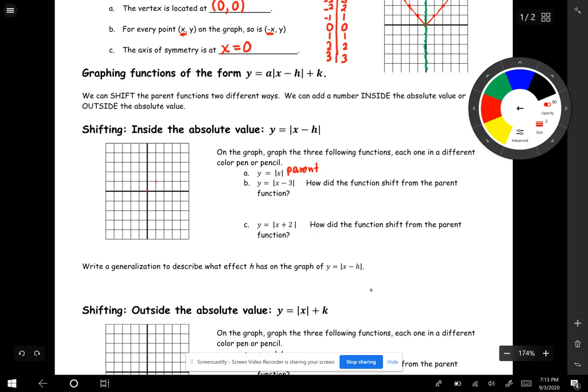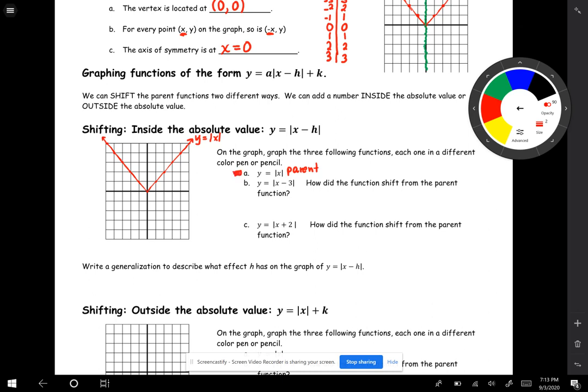(0, 0), (1, 1), (2, 2), and so on. You can plot more if you want to, or take the entire graph. It's harder to connect them the farther out you are, but I'll try my best. There you go. Maybe label it right here: this is y equals absolute value of x, if you don't have a different color. I do, so I'm going to put my colors there.